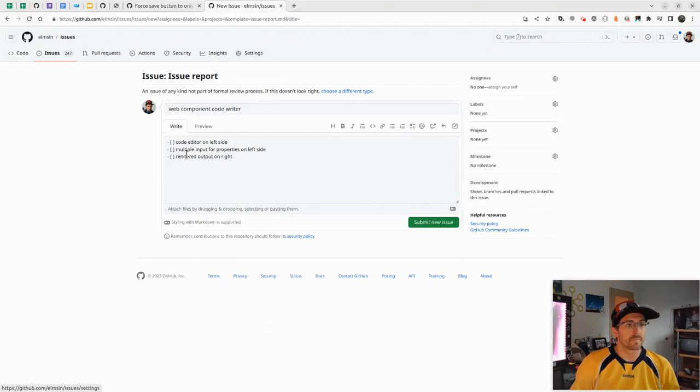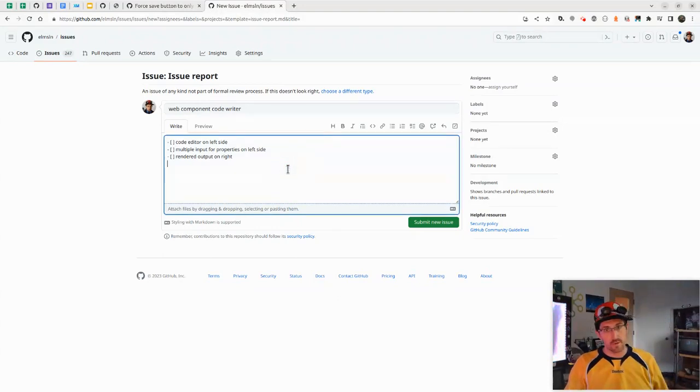Real simple one here. I'm going to show how I use GitHub to interface with our whole project space, some little tricks and tips for writing in Markdown on GitHub, and ways that I kind of manage the chaos. And then I'll fix an issue and show how that whole pipeline ends up working out.